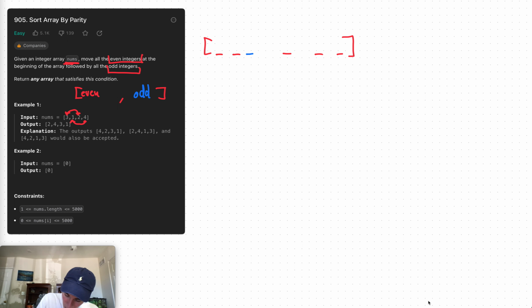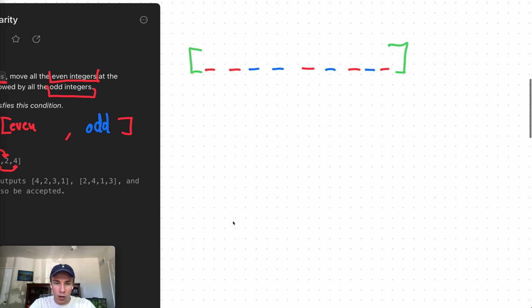Let's say I have something like this, where I have 1, 2, 3, 4, 5, 6, 7, 8, 9, 9 overall integers. My first instinct is, hey, I need to find the middle of the array, right? Middle of the array where the integers are going to be split.